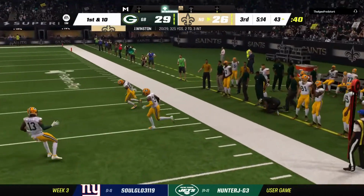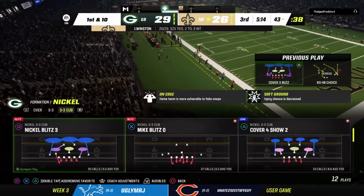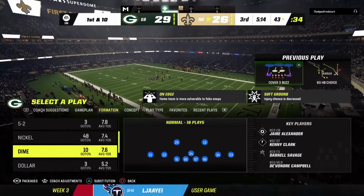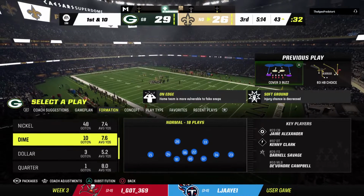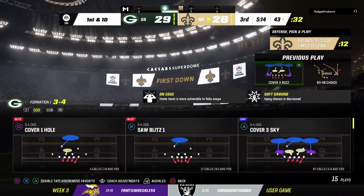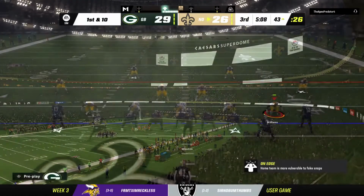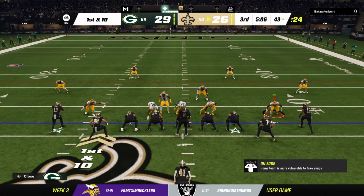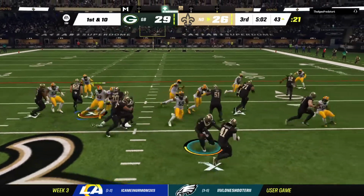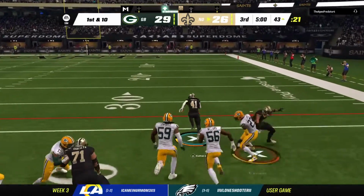Winston's throw complete there to Smith. And he gets this to the other side of midfield across the 45 before going out. First target, first catch, and a first down. I'll tell you what, a lot of those mid-range throws have been available because sometimes teams get too concerned about the deep ball and they leave too much space in front of them, and these guys have been taking advantage so far. A 10th carry for Kamara.